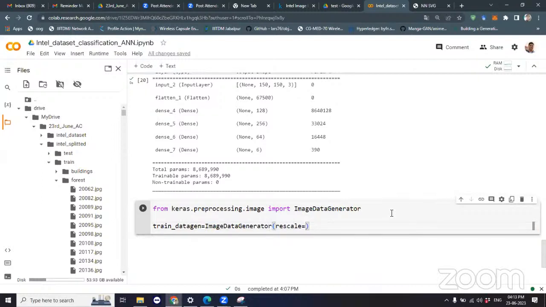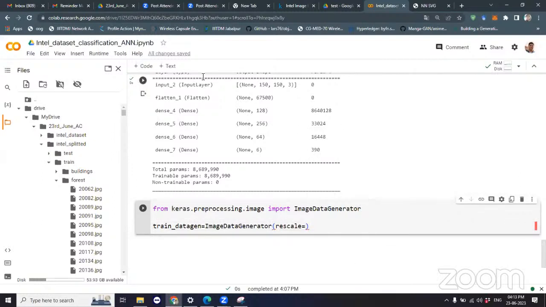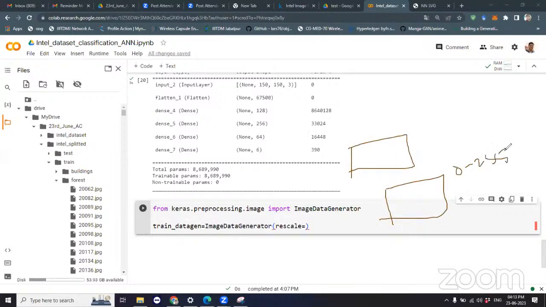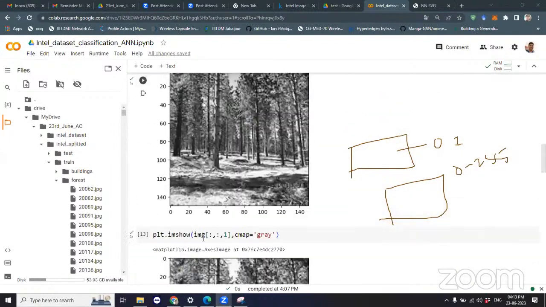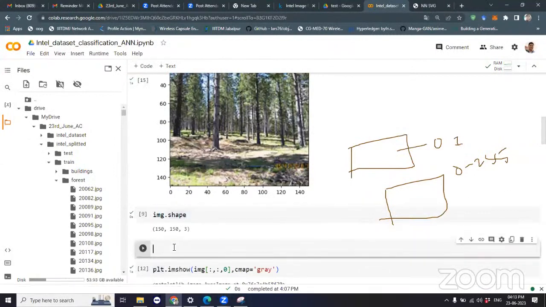Rescale means we are converting the pixels. There are two types of images: floating point images and integer images, those having pixel values from 0 to 255, and those with pixel values from 0 to 1. Let us see what kind of image this is.